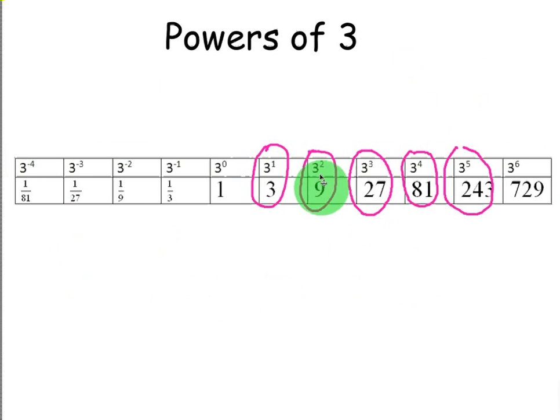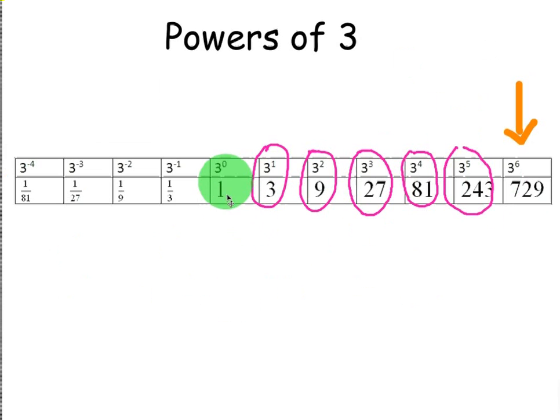3 squared is 3 times 3 is 9. 3 cubed, 27. 3 to the 4th, 81. 3 to the 5th, 3 times 3 times 3 times 3 times 3. This is definitely the biggest you need to know, 3 to the 6th, just because after that it becomes a 4-digit number, and I don't know what that is myself. But I do know that sometimes these numbers come up. For example, they just came up in Algebra 2.